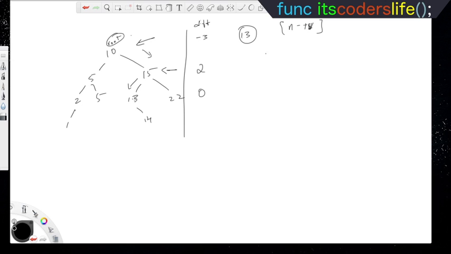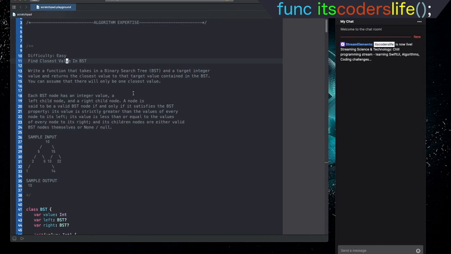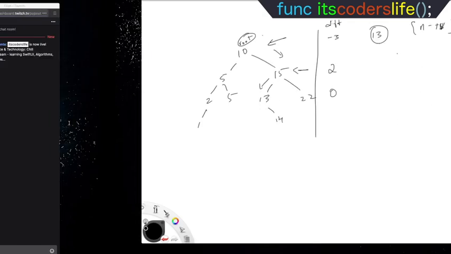When it is equal, as mentioned in the problem, a BST node is valid if and only if it satisfies the BST property: its value is strictly greater than the values of every node to its left, and its value is less than or equal to the values of every node in the right.